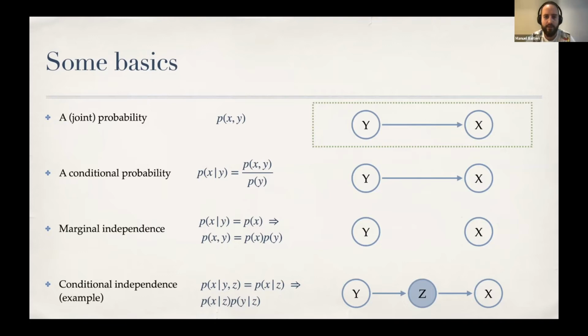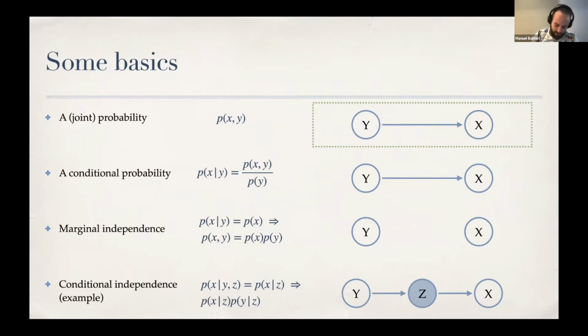But don't get too carried away thinking the Markov blankets, as I will define them, only exist in graphical models, because that's not true. We can use a different language like factor graphs or whatever else, and we can still define something. So joint probability. What do I mean by that? Well, I basically mean that we have some variables and we're just looking at the system as a whole. This is the distribution of X and Y jointly. I know that there are a lot of things that I will not cover in terms of theory of probability distributions and measure theory, because this is not the right place and time.